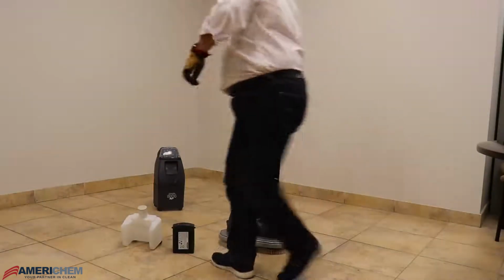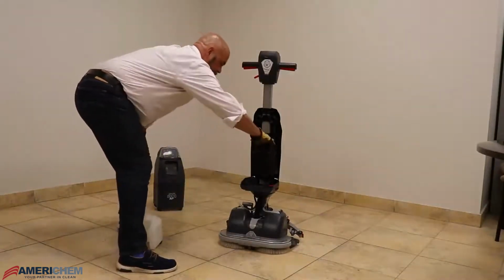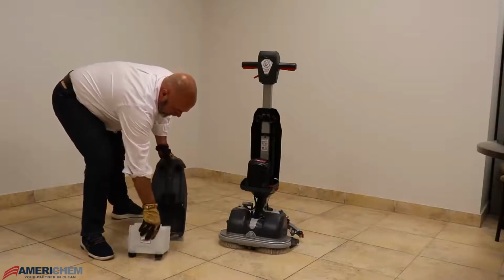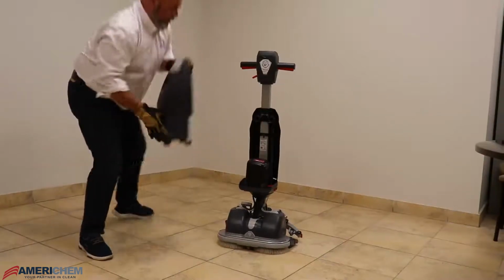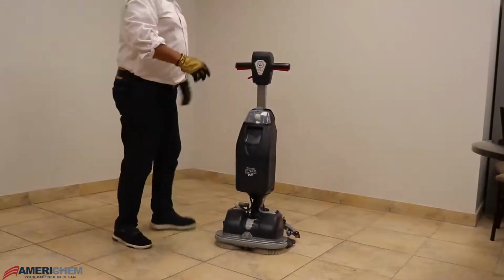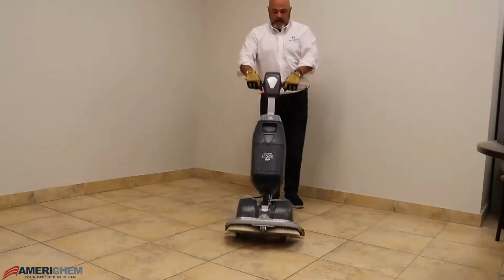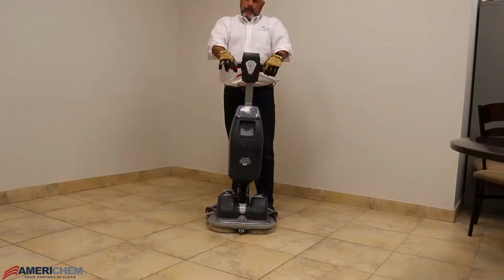I'm going to put my battery on once it's charged. I'm going to take my dirty water tank that's now clean. I'm going to slide my solution tank back into its pocket. It's popped in place. This just slides over top. Now what's one of the most unique features is I'm just going to tilt it back. You saw that little wheel pop out? Now I'm fully parked. So to store it, it's ready to go.